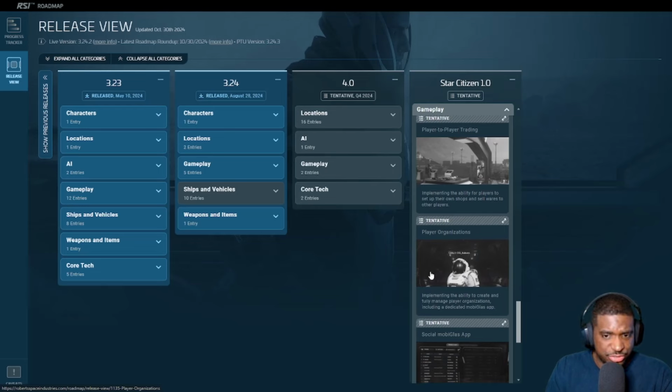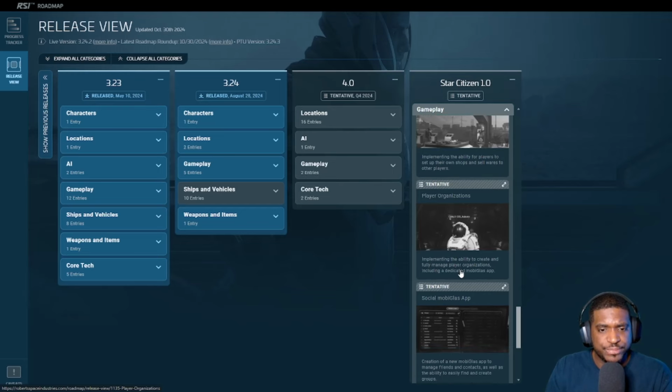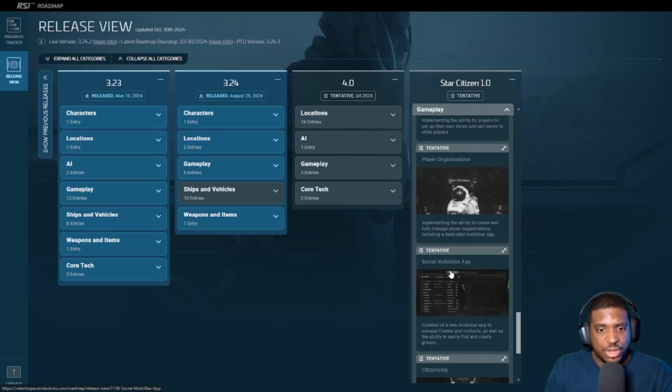Player organizations. Now, this kind of exists on Spectrum and whatnot. This is really implementing them in a more integral way. Social mobiGlass app. This is important, kind of like the friend finder in a lot of MMOs. This will give you the ability to group up. Again, CIG is really trying to push the multi-crew content, so they really need to give solo players a way to get involved. Right now, you really have to kind of fight, struggle to find a group and people to play with and that type of stuff.